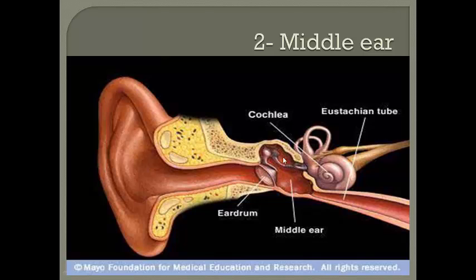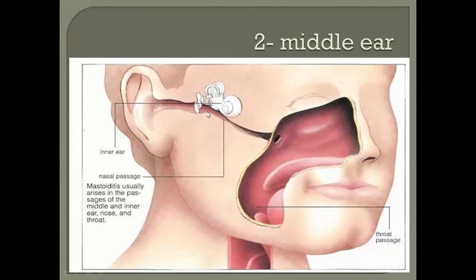In addition to the three bones, we have a space filled with air, and we have what we call the Eustachian tube. The Eustachian tube is an air-filled tube that connects the middle ear to the nasopharynx, and so it helps to equalize the pressure of the middle ear and the pharynx. This is a very important function. Without this tube, rupture of the eardrum and of the middle ear will occur easily. This tube is closed during normal conditions and opened only during yawning, chewing, and swallowing.